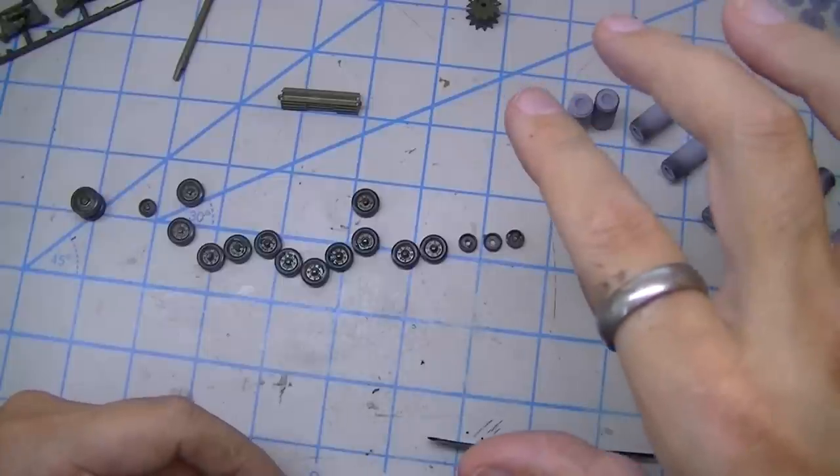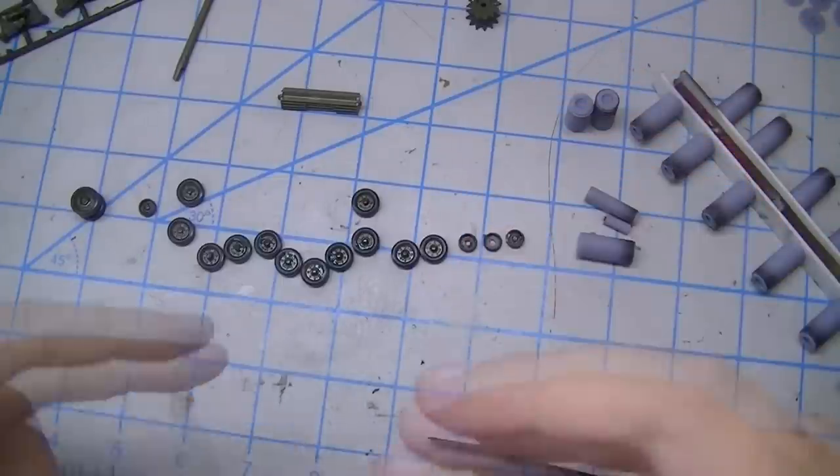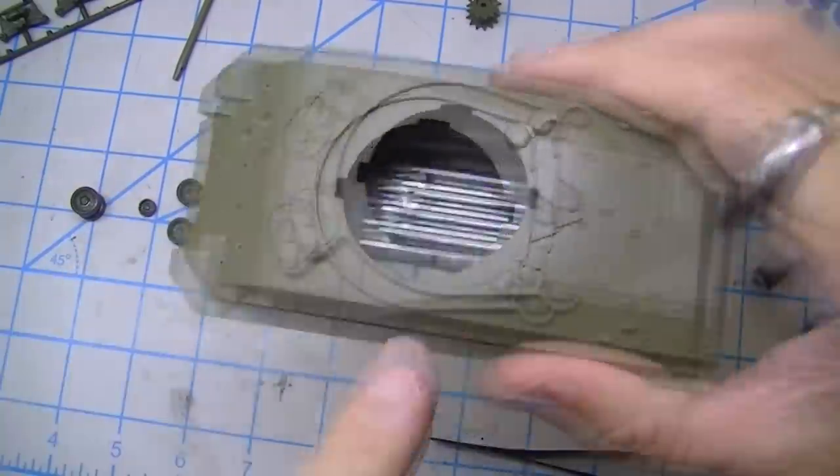I think I'm probably going to call it good on this episode. When we come back, I'll be working on all the things I'm going to do to the hull of the tank. So there you go — this is my tank adventure. I don't know a damn thing about tanks and I really have no idea what I'm doing, so I'm sure the tankerati out there who watch this are probably pointing and laughing. My methods probably don't align with what's normally done, and that's all good. I kind of like that I'm coming at this with no real prior experience, just going on my instincts. Maybe it'll all work out in the end — maybe I'll figure out something good. I'm having fun with it, learning some new things, and hopefully this is entertaining and informative for you guys as well. As always, I appreciate you watching. Much love.